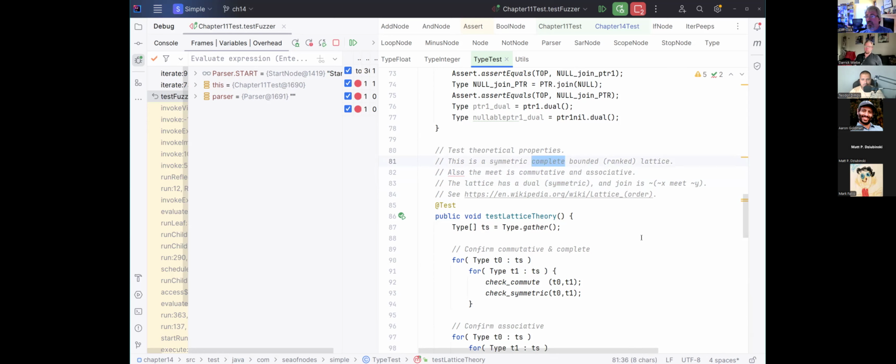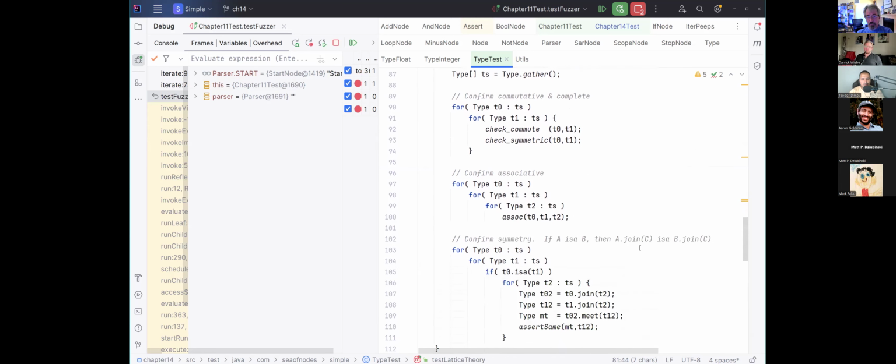Complete means if I'm in the lattice, I'm still in the lattice when I do a meet and a join; I don't escape the lattice when I do meets and joins. I think I'm getting the terminology right here. I'm sure somebody will correct me if I'm wrong. Bounded here means there's a limited size. It's not an infinite lattice. That means you can't fall or rise in the lattice an infinite number of times, which means you terminate in the size of the program times the depth of the lattice. N times K, where K is the lattice depth. Lattice depth is usually like 3 or something. It's really tiny. So you're guaranteed hard termination rules and any order of the worklist.